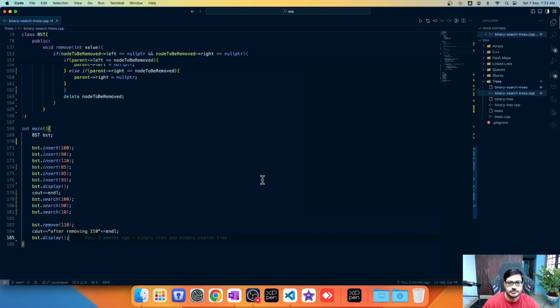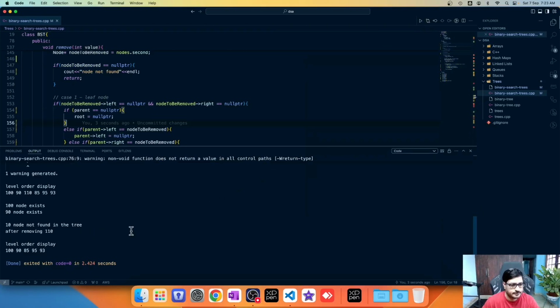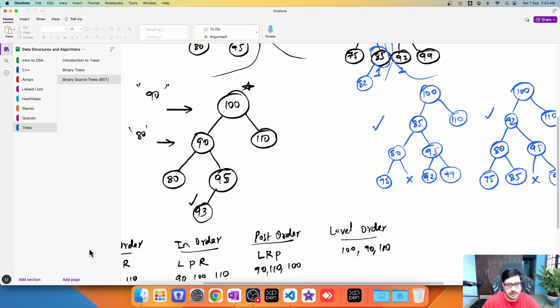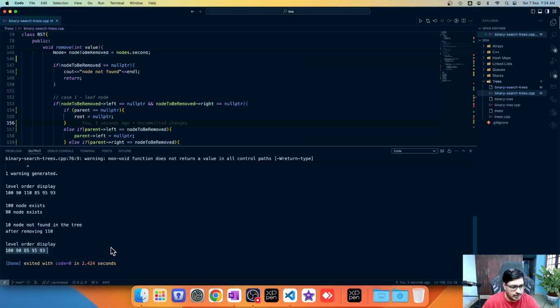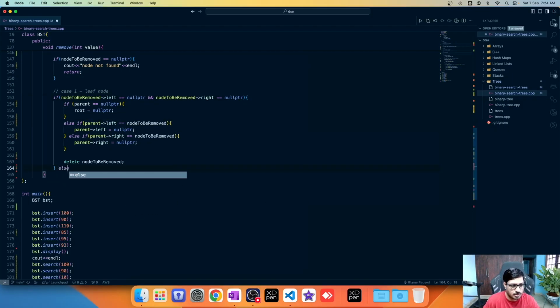Okay, so we are testing the first case. Okay, so there were some syntax issues, I fixed them, but now our code is working fine. So after removing 110, this is how our tree is looking like: 100, 90, 85, 95, 93. Okay, no problem. Now let's talk about case 2.